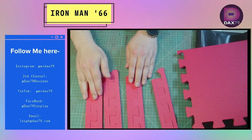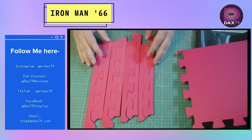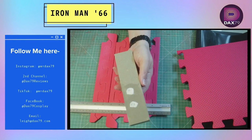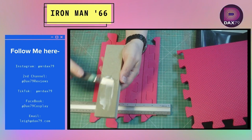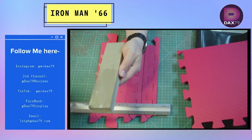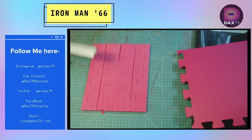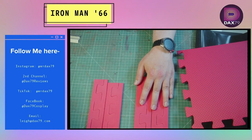Right, so there we go. I'm going to cut them all the same length, so everything is the same. My little tip is a little bit of olive oil out of a squirty bottle. I use this onto the sharpening stone. Okay, so we've got the joints, each one.